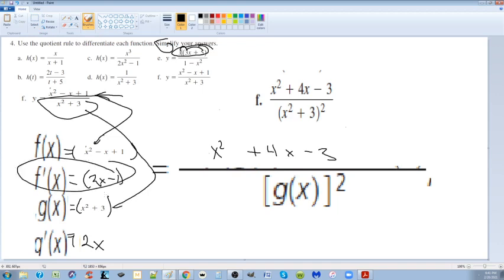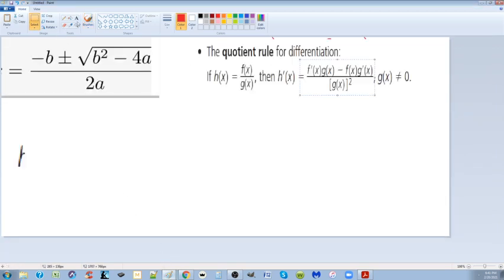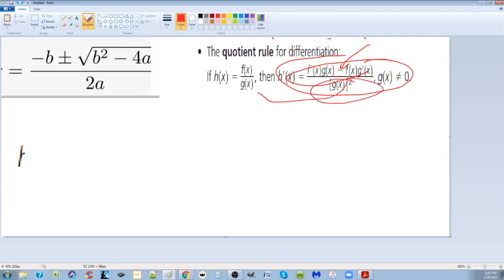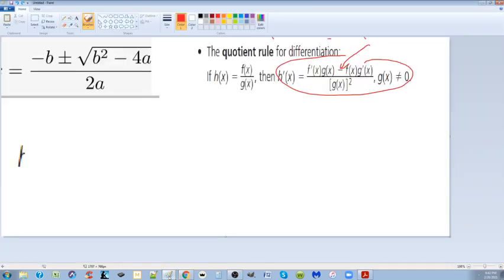work out the derivative of both, pull up the quotient rule right here, or memorize it. It's fairly similar to the product rule, except there's a minus here, and you have to get things in the proper order. And this is always the bottom one. That's not prime. This one is always the bottom one squared. Yeah, worth memorizing. However, there's so many things to memorize. All right, let's keep going.